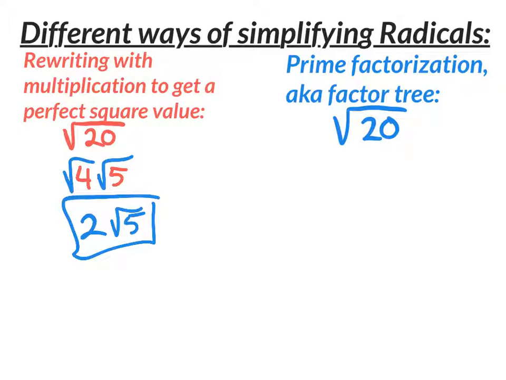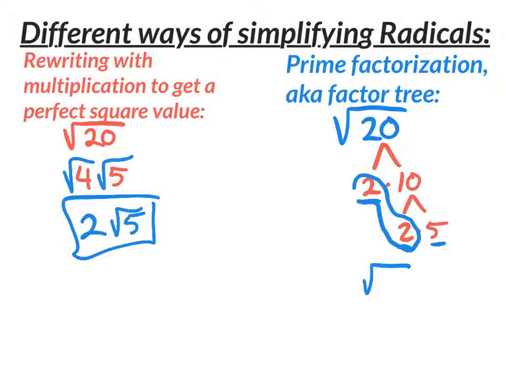Now let's do this using the factor tree or the prime factorization method. Over here on the other one, let's take 20 and break it down to any two numbers you want. You could do 4 and 5, or you could say 2 times 10. It doesn't have to be perfect square numbers. And then you take the 10 and you break it down further. 10 breaks down to 2 times 5. So what do we have here? We have 2 and 5. Now remember, whatever pairs up will go on the outside of the square root. So here's our square root, and the 2 and the 2, these guys paired up. So there's one single 2 on the outside. And what about the 5 that did not pair up? That just goes on the inside.